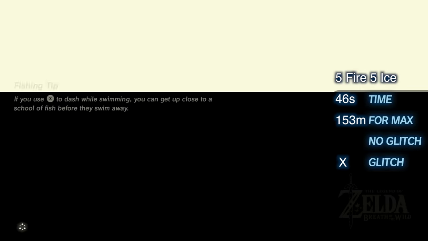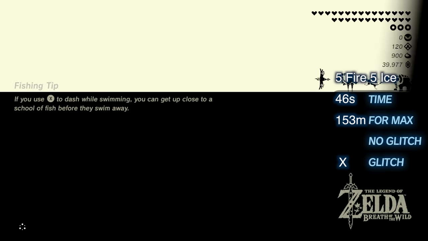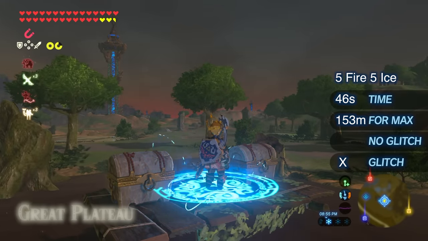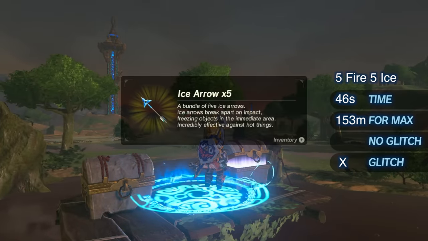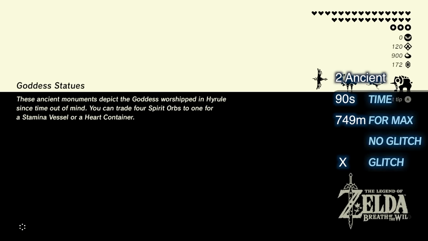To respawn and open both of these chests takes approximately 46 seconds, so if you wanted to max out both fire and ice, you'd be looking at spending 153 minutes. It's not a very effective procedure, however, in a pinch, it's a great place to get a few on the way. With the Trial of the Sword glitch, there's a whole bunch of chests that, for whatever reason, don't respawn.